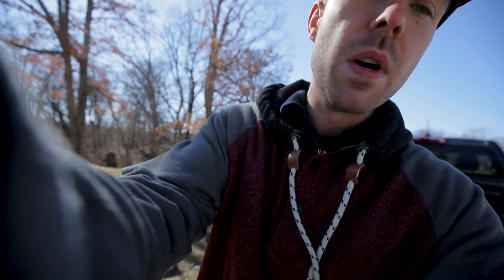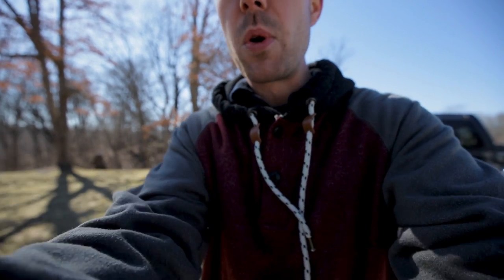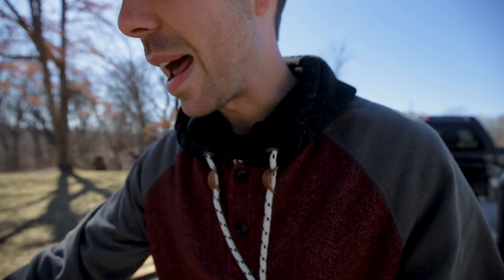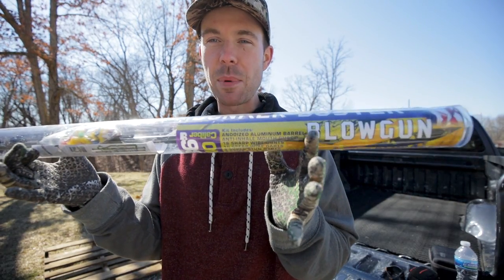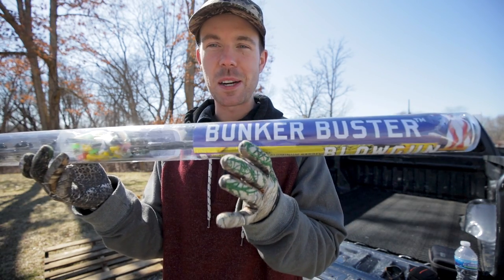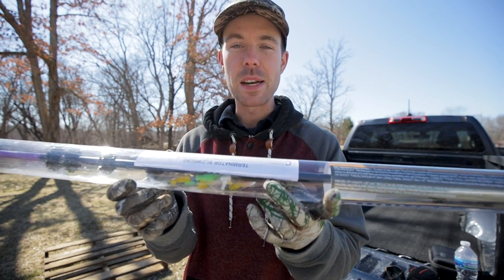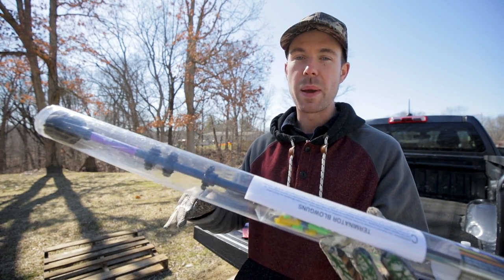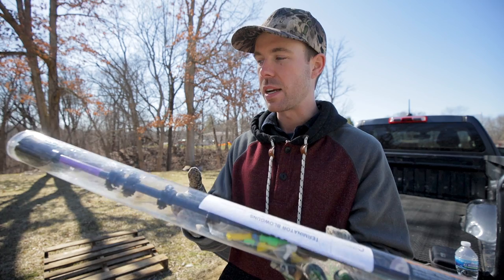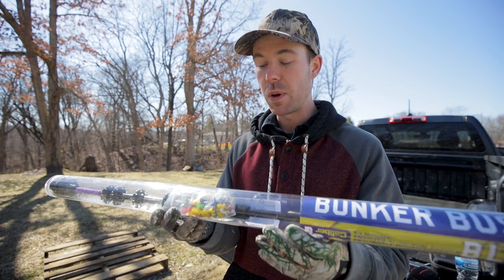But today we're actually gonna do something a little bit different than what we normally do on here. While I was sick, there was a couple days there where I did feel good enough to get up and get out. And I went to my local sporting goods store, and I came across this. This is a 40 caliber blowgun. It's called the Bunker Buster, and it's made by Terminator. It was only like 25 bucks, so I'm sure like anything else, there's a spectrum on the quality of these things, and I don't know how good this one actually is, but it was pretty cheap.